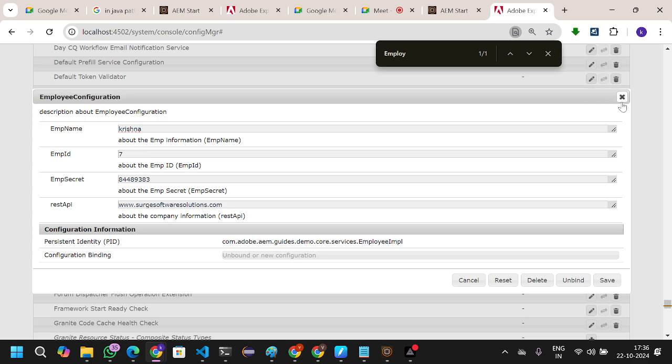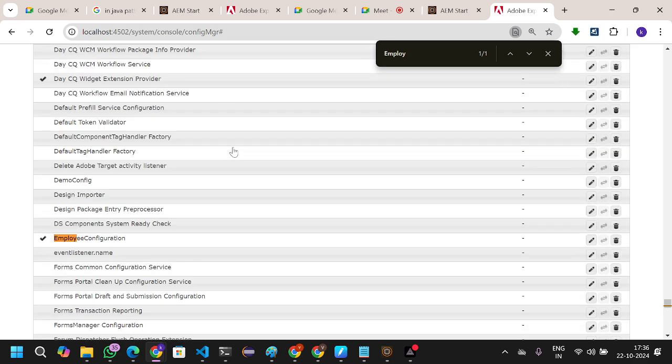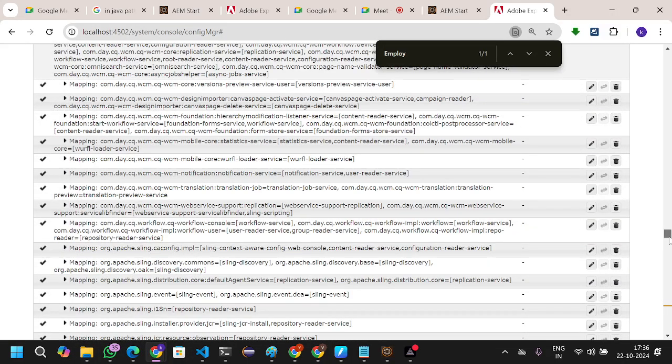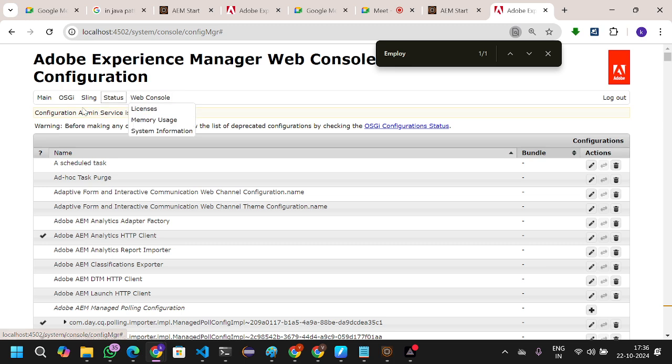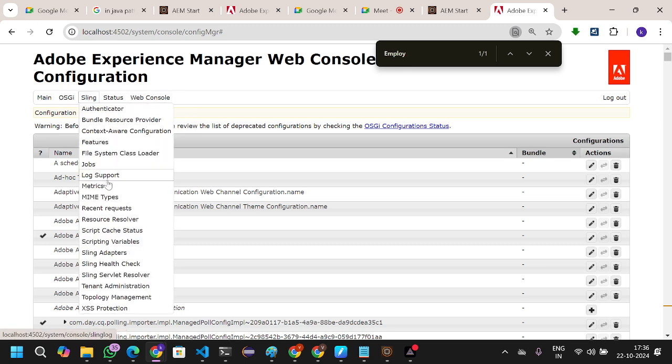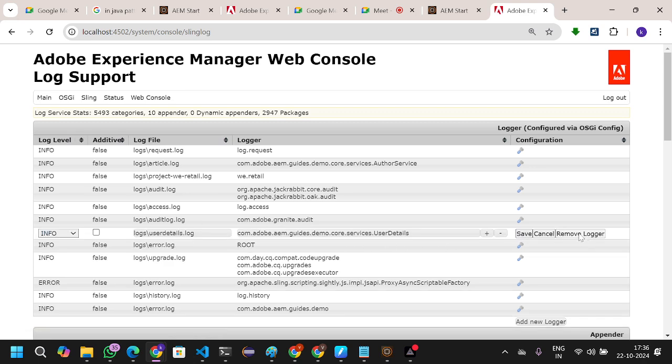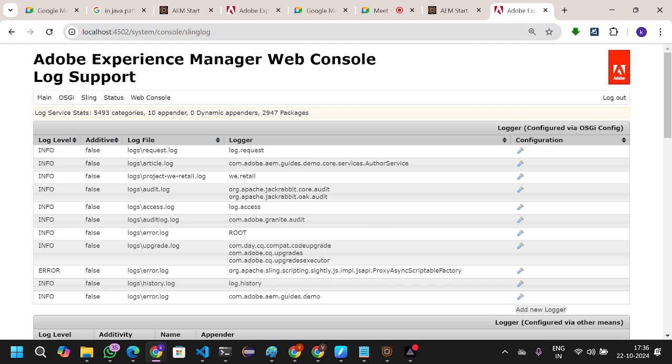So now what I will do, I will delete the error log, and then I can go with the log support. I remove this one. Okay, there are no files. Now I can pass the values dynamically.